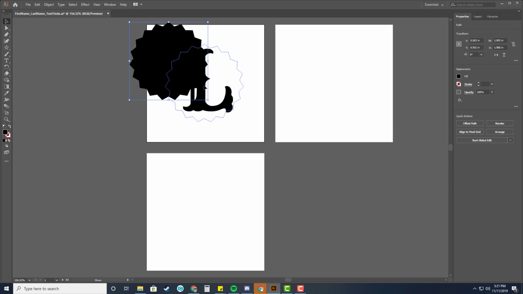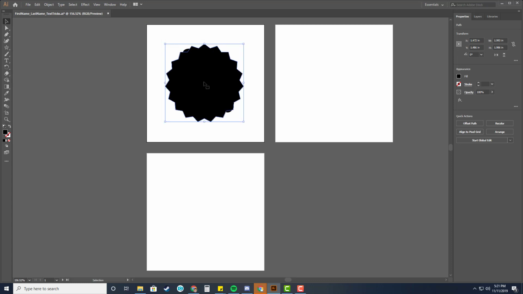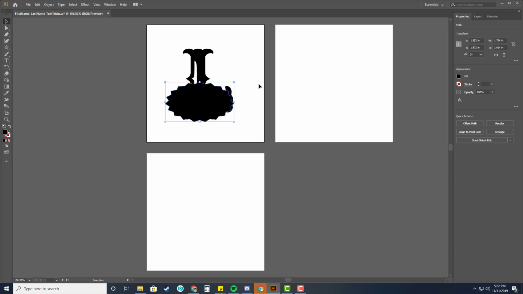I'm going to move that over my letter, and then I want to size it to fit my whole entire artboard, because otherwise I'm wasting all of this space right here in vinyl. I'm wasting that material because it's going to cut this whole white area right here, and I don't want it to do that. I want to save as much material as possible. So I'm going to hold down the shift key on the keyboard to keep my shape proportional, because if I don't hold that down, my shape's going to end up tall and skinny or short and fat.